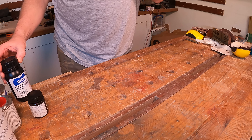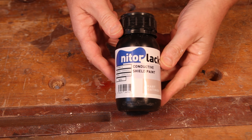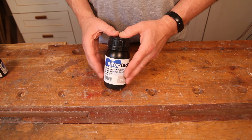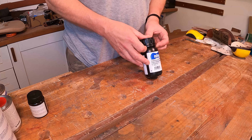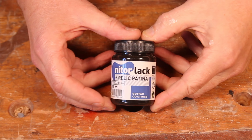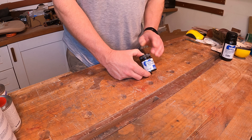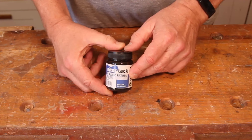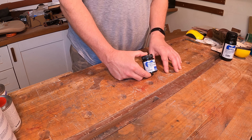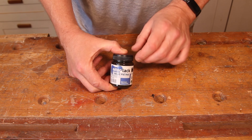One thing that has struck me immediately is the actual size of the packages you can get. This is 200ml of conductive shielding paint - I've only ever seen it in tiny, tiny little containers before. If you are doing any volume of work, having a bigger bottle is actually a benefit. You're not messing around constantly ordering stuff, and obviously if you can buy it in bulk it's going to work out cheaper. The Relic Patina is a product they've designed so that if you are doing a Relic job on a guitar and you rub through the finish to the bare wood, that bare wood will look really clean and pristine, which doesn't work with the vintage vibe you're trying to achieve. So you can put a bit of this on and it will darken it down and give it an aged look.